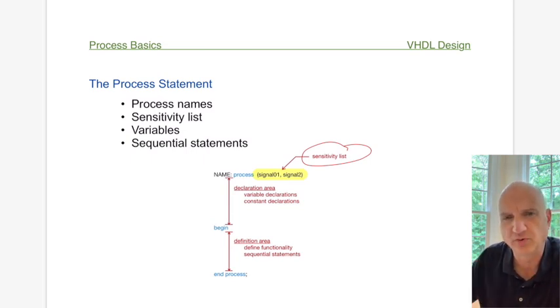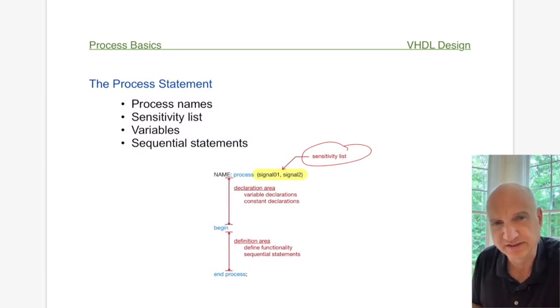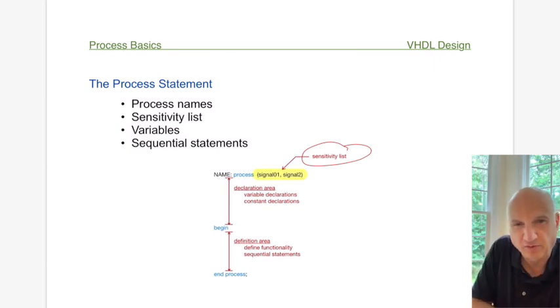We're going to talk more in later videos about this idea of a delta cycle and about how processes trigger and then what that means as far as generating logic. But for now, recognize that the process won't execute. It will not evaluate anything unless a signal in the sensitivity list has been triggered. Now, we've already seen the use of processes in test benches without sensitivity lists, and we'll talk about that at the end of this discussion.